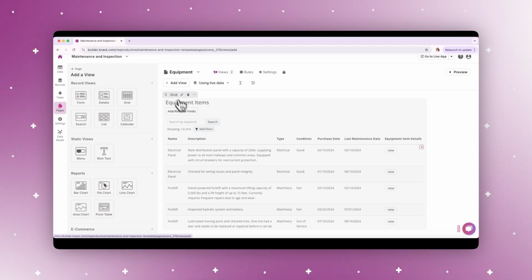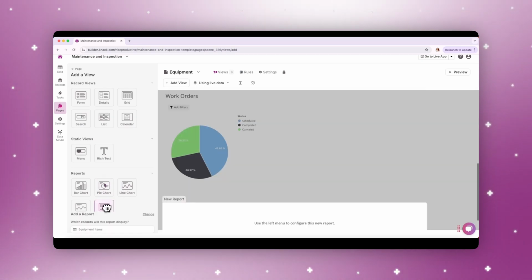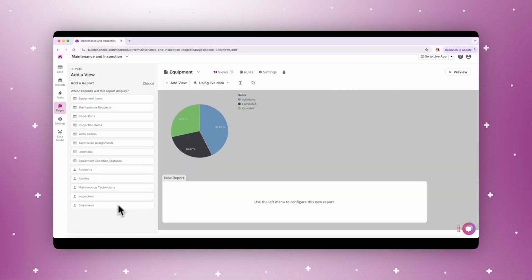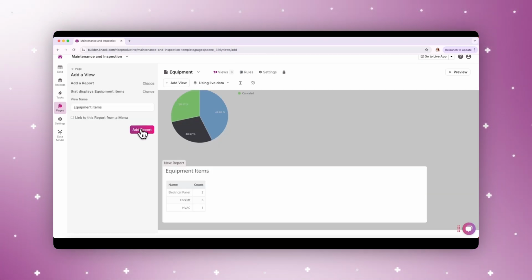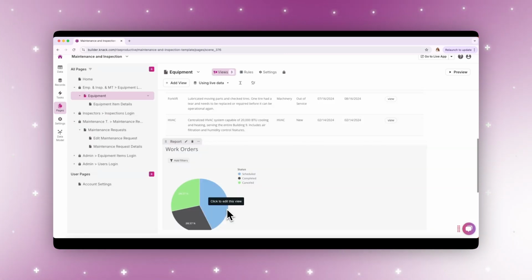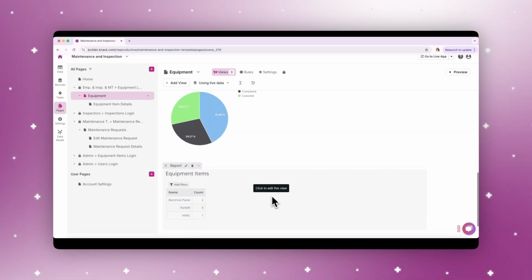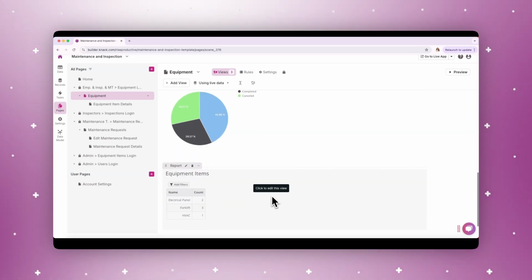We can also add more than just this. As you can see though, it's pretty much showcasing the different statuses of these work orders. Let's add equipment items. We're going to be able to add specific columns we want. Allow users to add custom filters is always what we want to go with so that we can make sure people can filter it to their needs. And now you see this entire page is built out. So as you can see, it's pretty much tailored to whatever you can imagine.